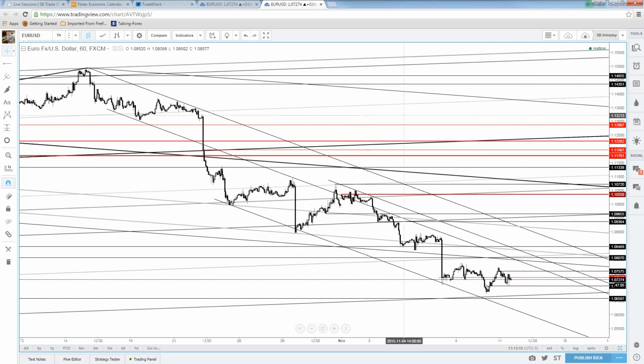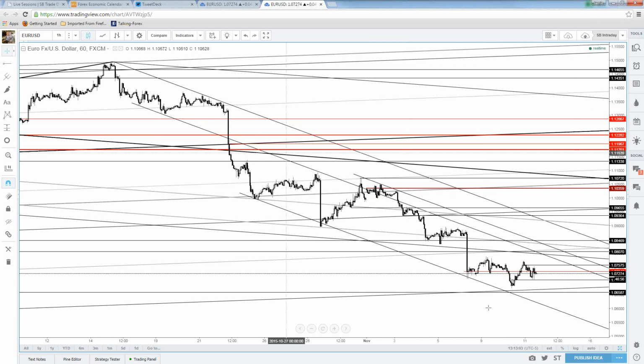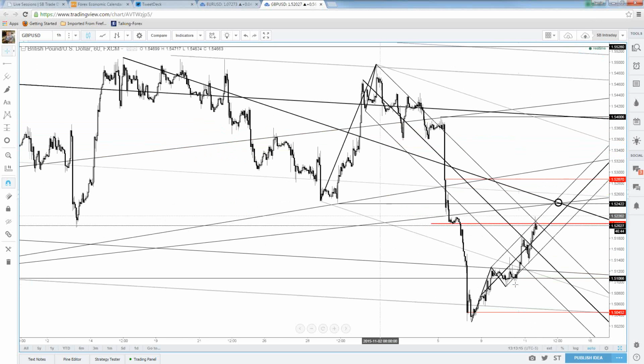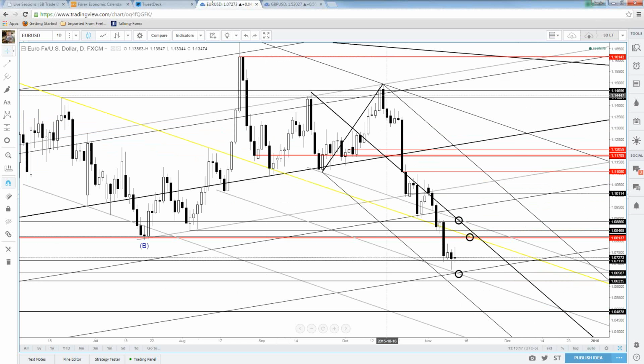All right, so that's the levels to look at for the euro. I'd have these marked on your chart. Again, it's just a trend line off this, but the parallels extended obviously have been pretty useful moving forward. All right, so then let's look at the British pound, which I'm sure everyone is wondering what's going on there.